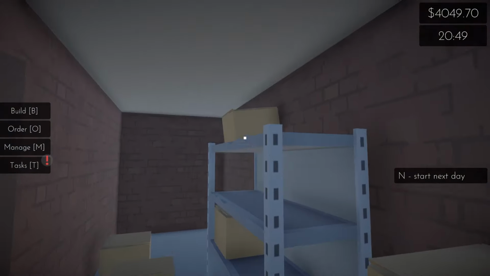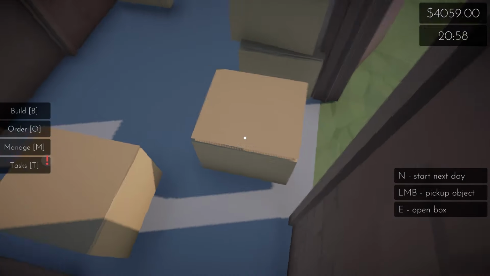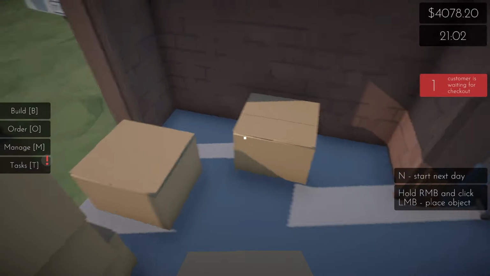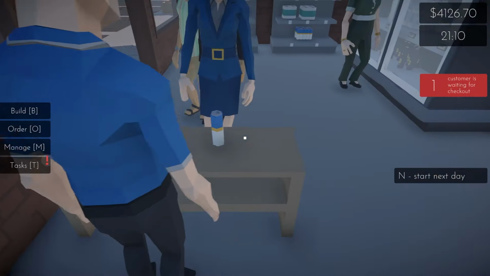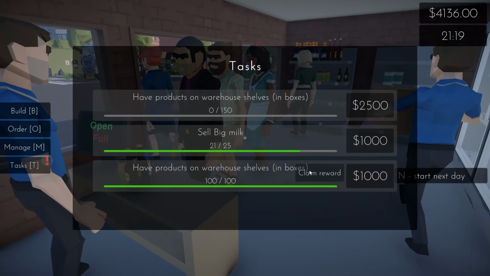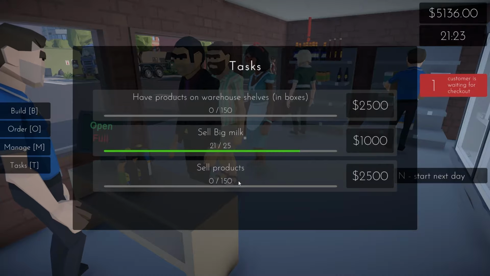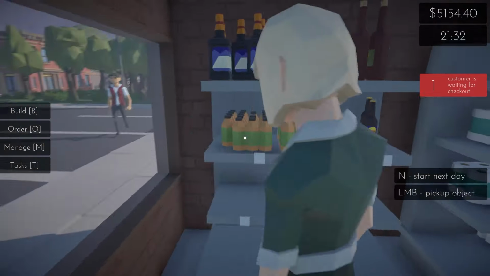More toilet paper. Wine we've got. And last but not least, milk. Okay, cool. Faster, buddy. Faster, faster. Tasks. Treat. Sell products. Okay, sell big milk. Okay, cool. What's wrong here?